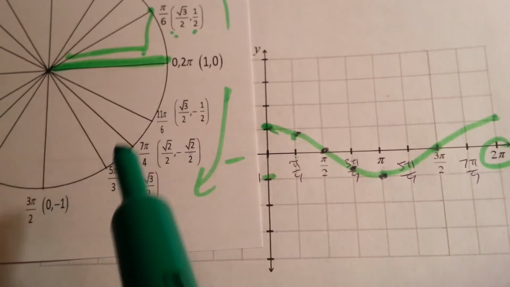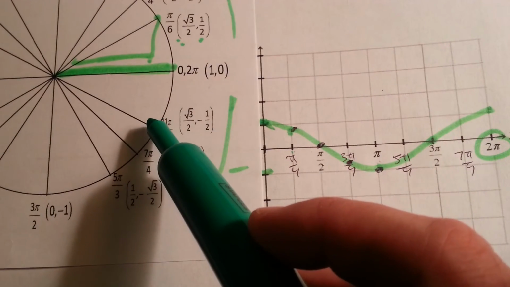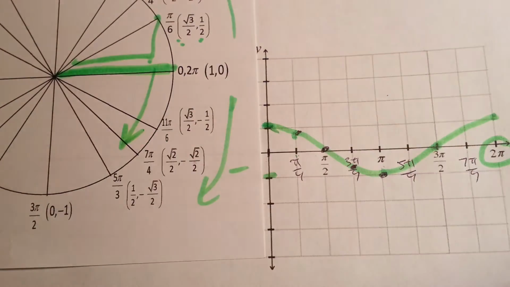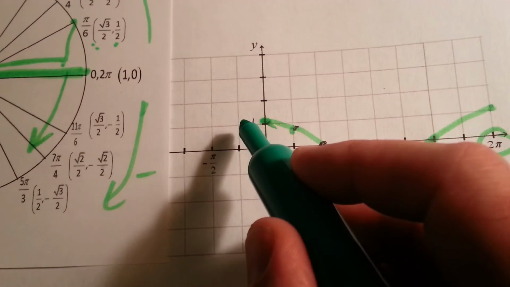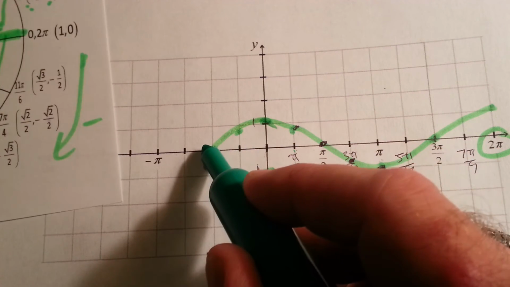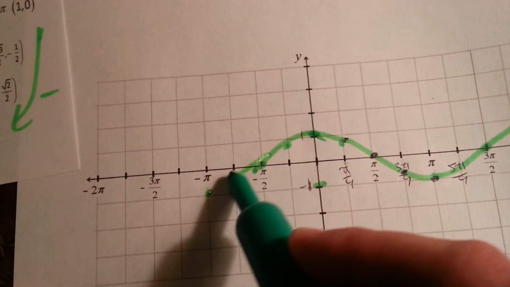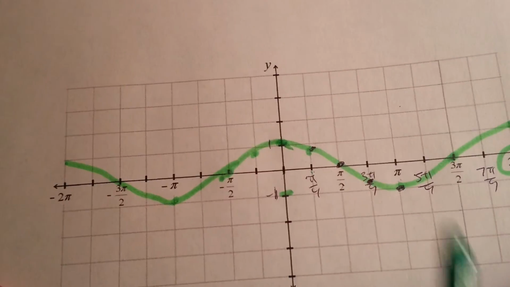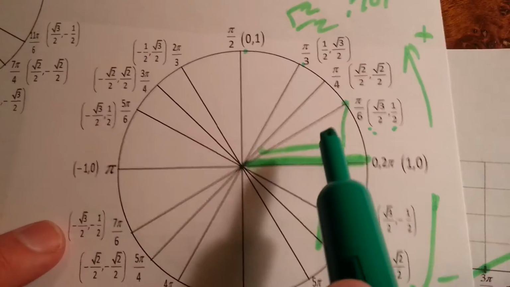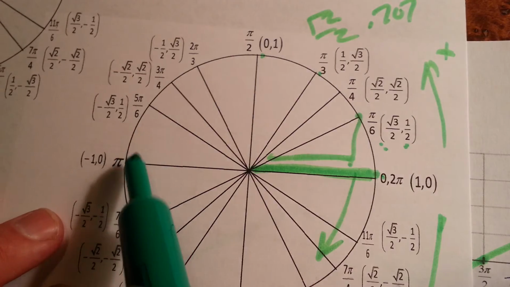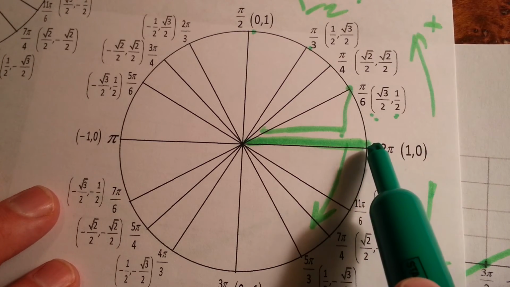I'm sorry, take that back again, guys. That's negative 30 degrees, negative pi 6. I'm root 3 over 2. Negative pi fourths this way, I'm 0.7. At negative pi halves, I'm 0. All the way to negative pi. So you can see how this graph works, we just need to know the values of the unit circle as we start off positive 1 to 0 to negative values to negative 1 to back to 0 back to positive 1.